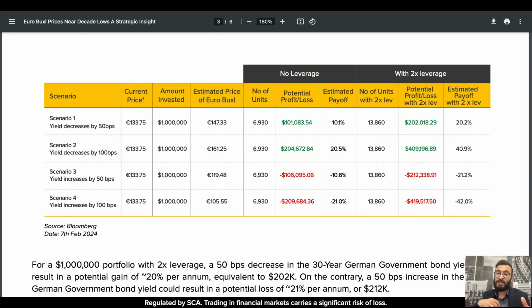And again, that's why, now that US data has come out, the inflation in the US last month was slightly higher. So all the rumors about rate cuts in the US have fizzled off. The chances of US government bond yields going lower anytime soon are less as compared to Europe. So that's why the Eurobuxel is a more appropriate opportunity.